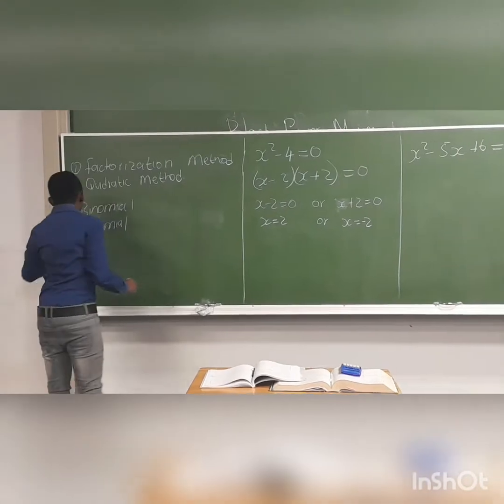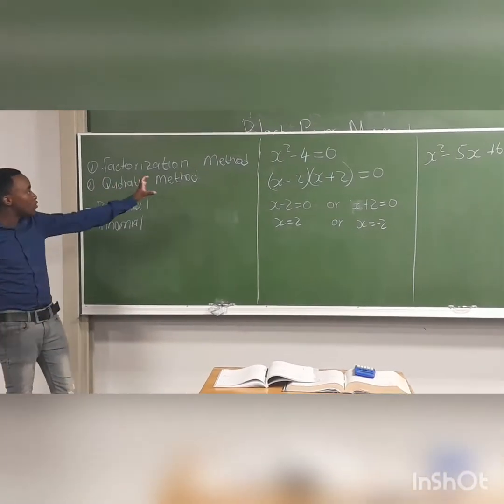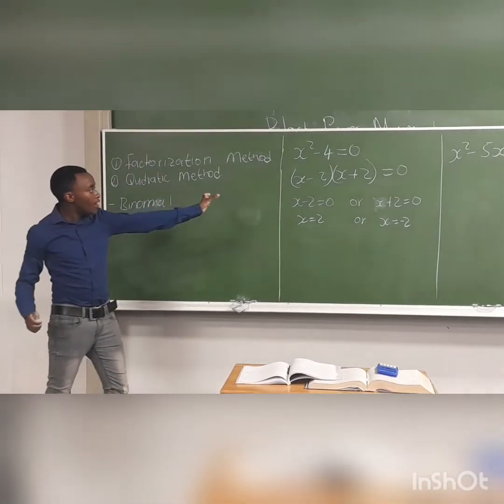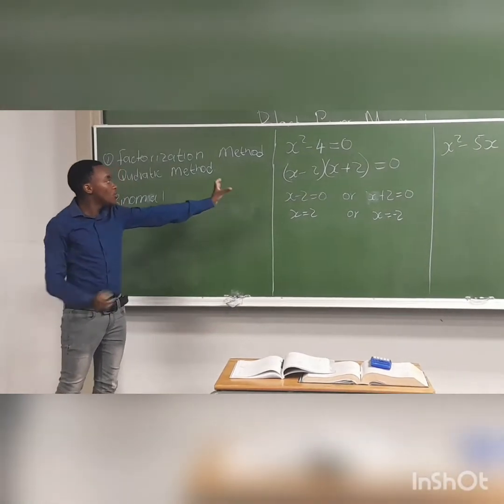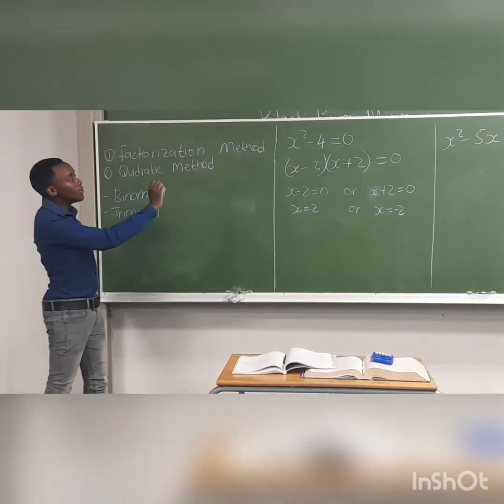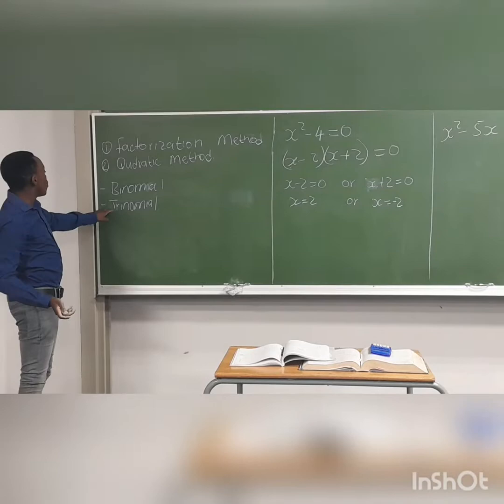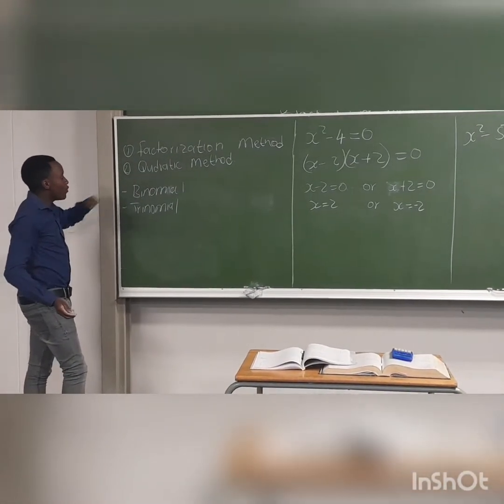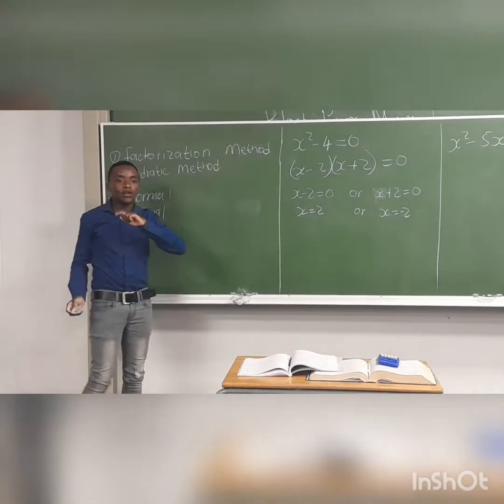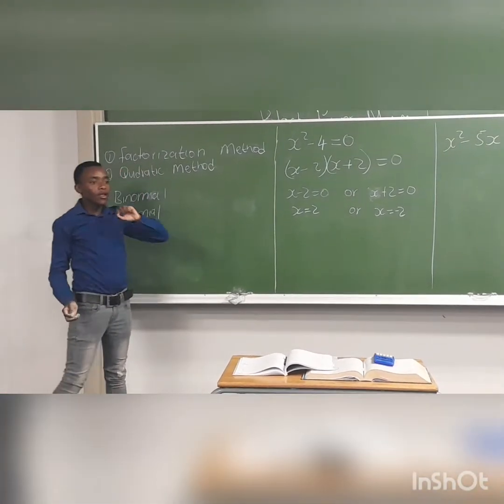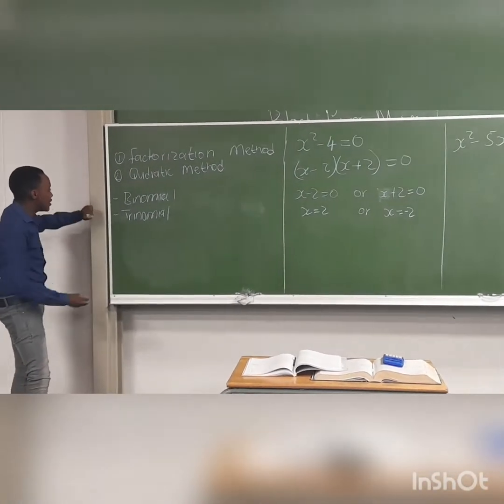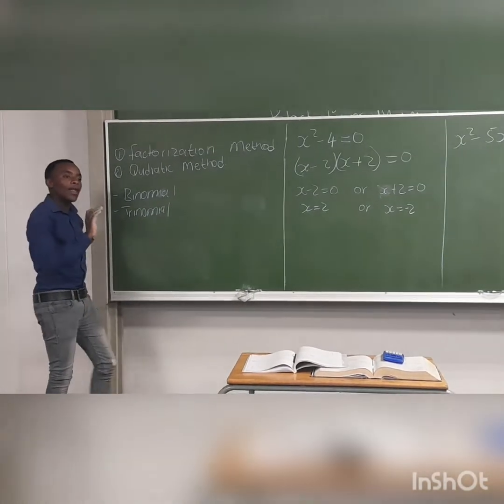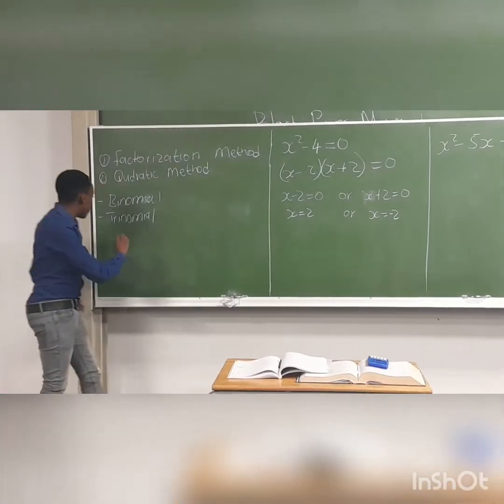Like I said, the requirement for binomial is that you need to open two brackets, equate them to 0. So when we are dealing with trinomial, we'll use the quadratic method. Whereby quadratic method has its own requirements. The requirement for quadratic is that you need to know how to apply the quadratic formula, which is what I'm going to give you now.